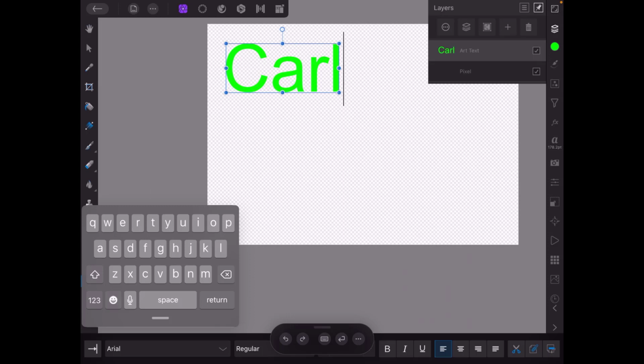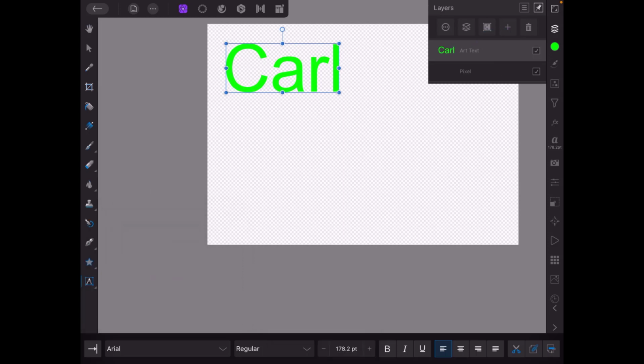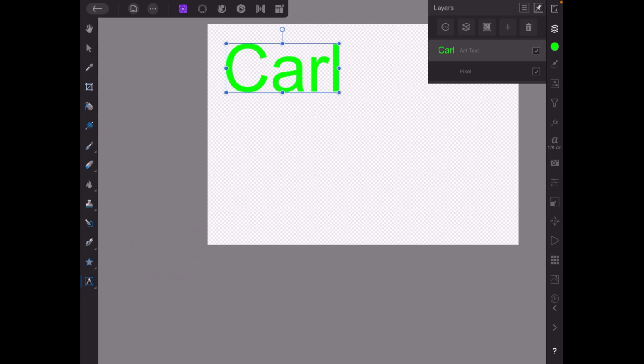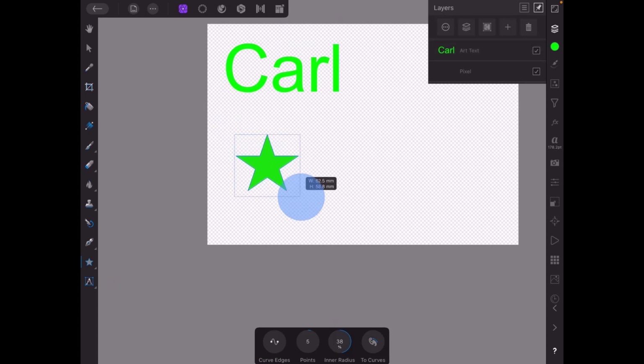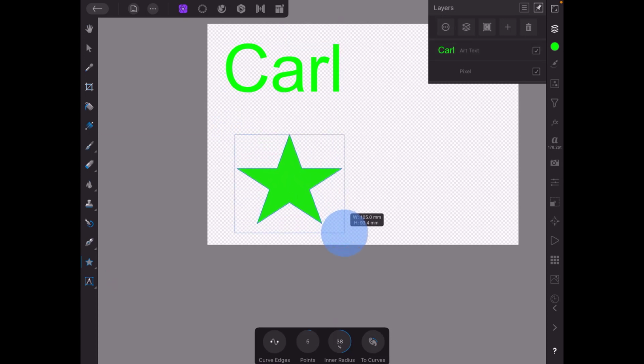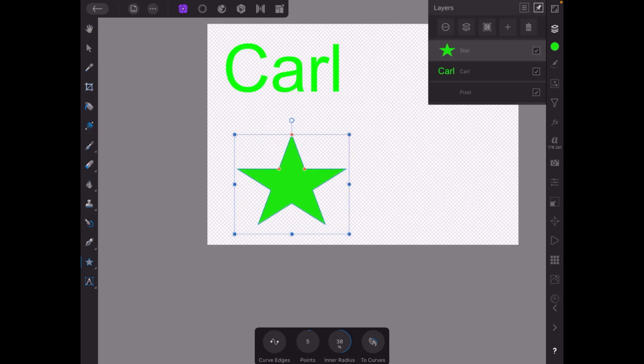Right, so that is that layer, and then I'm going to draw a star. So this is going to be like a text layer and a shape layer.